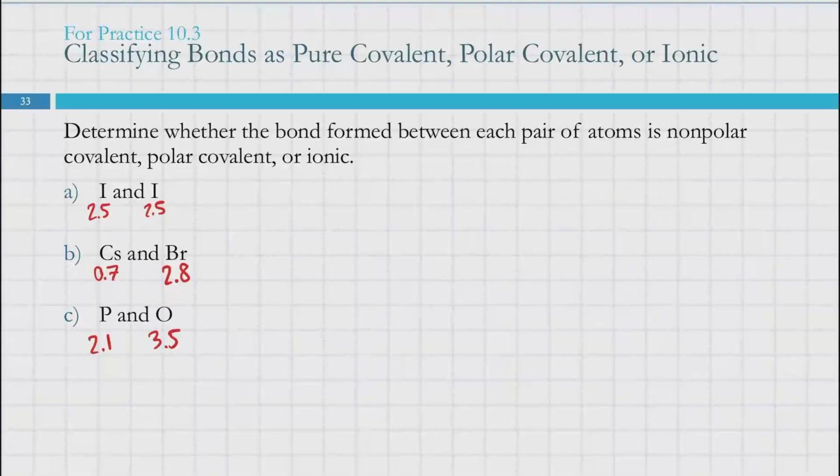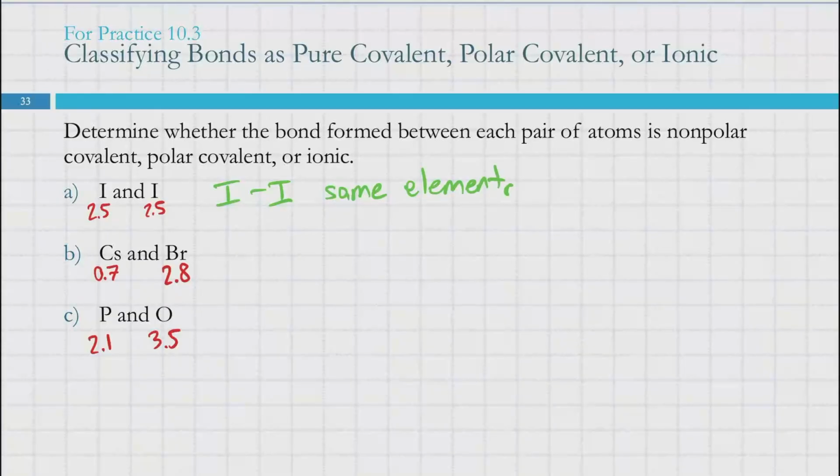All right, I added the electronegativity values in there as well, in case you needed those. Let's figure out what sort of bonds we have. First up, we've got I and I, together that'd be I2. Iodine is the same or something different than iodine? If we've got these two things bonded together, are these the same or are they different? They're the same. They're the same element.